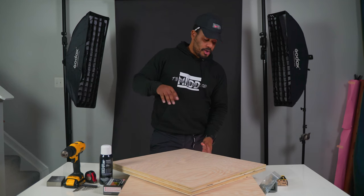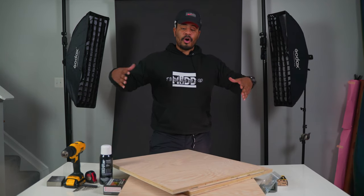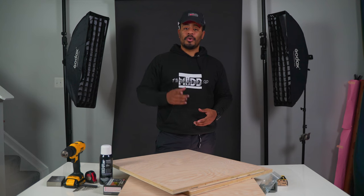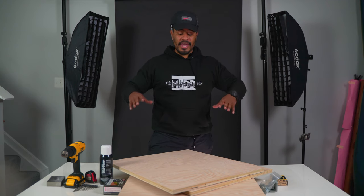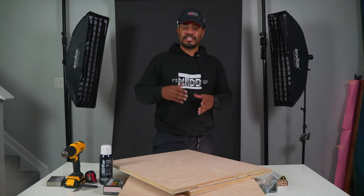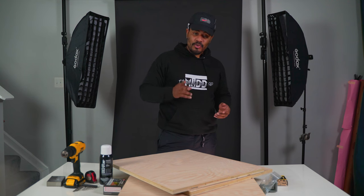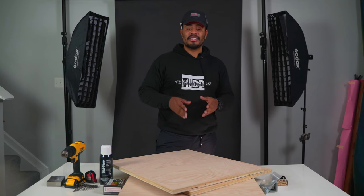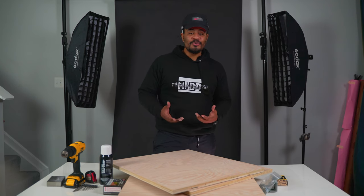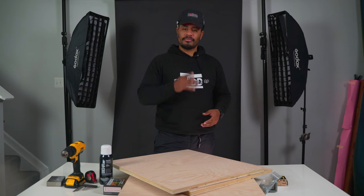But what I ended up doing was I got 5 pieces of wood, right? And so all 5 of these are going to come together to make the box. Of course, we got 4 sides, so we need 4 pieces of wood. And then on top, we need 1 piece of wood, so that's going to be 5. Now, the thing about this is I have 3 pieces that are 24 inches by 24 inches, or 2 feet by 2 feet. And then I got 2 other cuts that are 24 inches by 22.5 inches. Now, you might be thinking, why did you do that, TMIDD? So let's go ahead and I'm going to give you a breakdown of why I did that. So check this out.